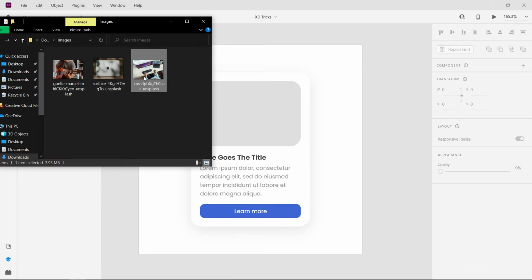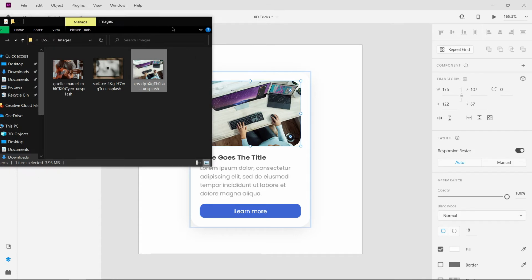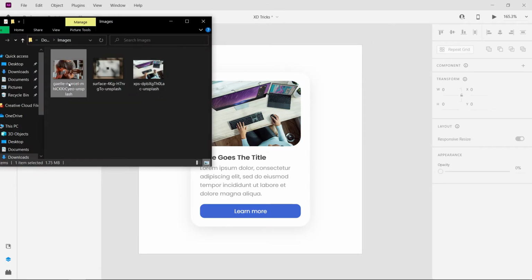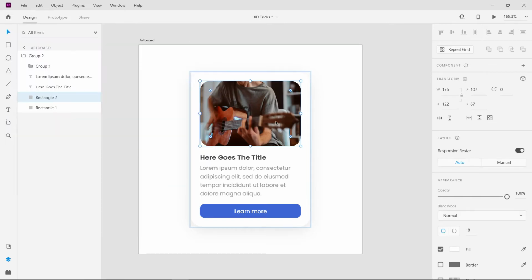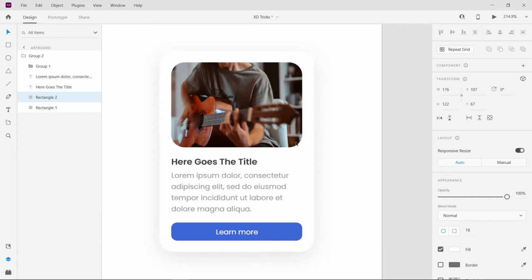Yes, you'll feel that once I show you the trick. Just open the file manager, then drag the image and drop it onto the shape you want to mask with. Boom! Simple, right? If you want to change the image, just drag and drop the other image. That's it. You can also adjust the image and position by double-click on the image.